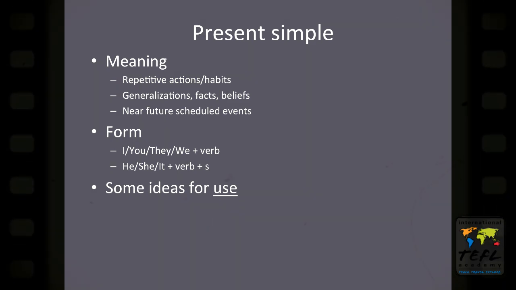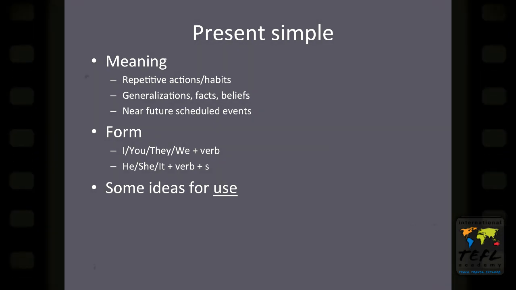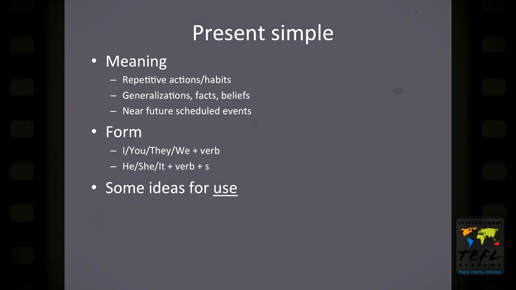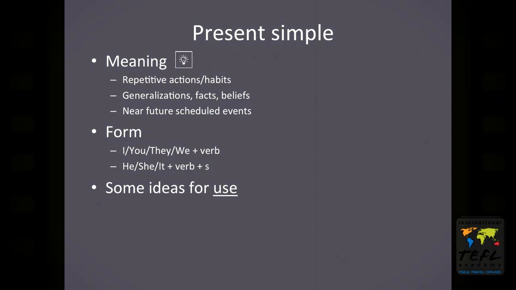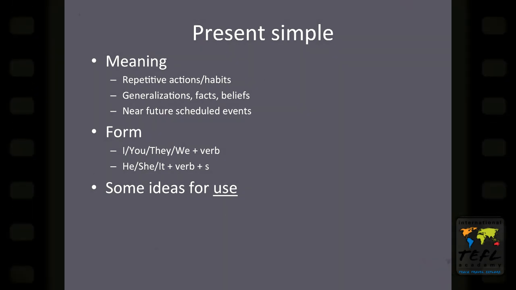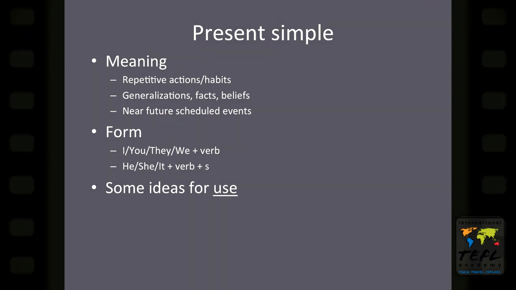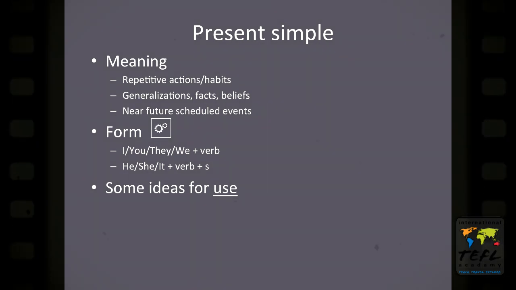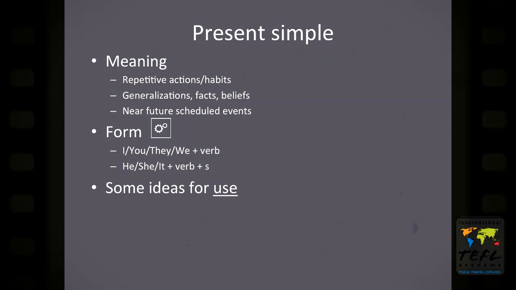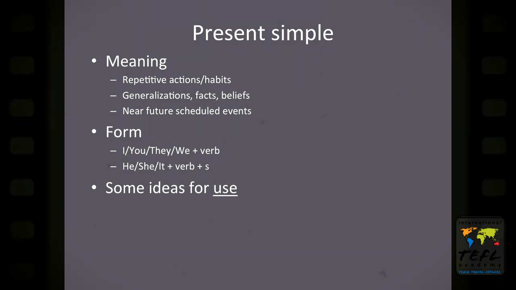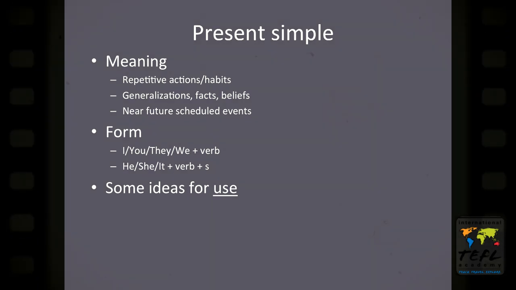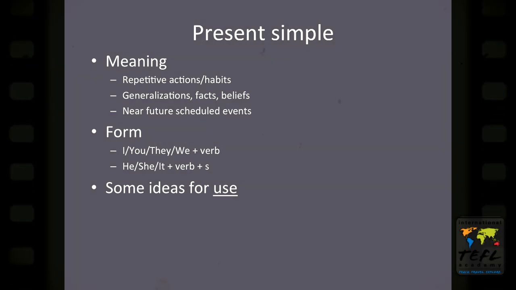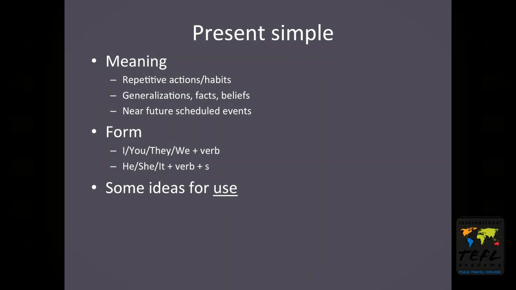I want to quickly run through a few concrete examples to give you an idea of what we're talking about. So starting with the present simple, the meaning of this grammar tense is to communicate repetitive actions and current habits. It can also communicate general truths, facts, and beliefs, as well as near future scheduled events. The form, as the name implies, is simple. For the subjects I, you, they, and we, we're going to use the base form of the verb. For the third person, he, she, it, as well as names, we'll put the verb plus S. And in terms of pronunciation, you'd want to push them to be pronouncing that S when it's called for.